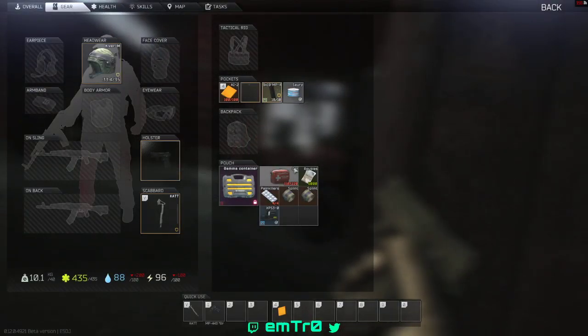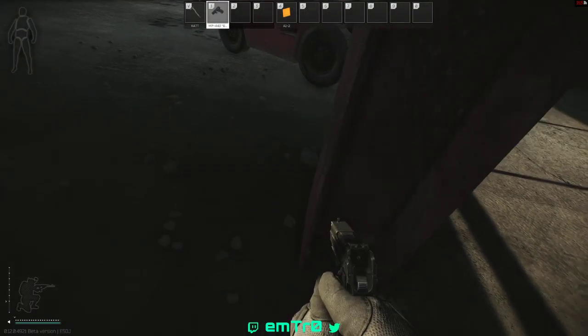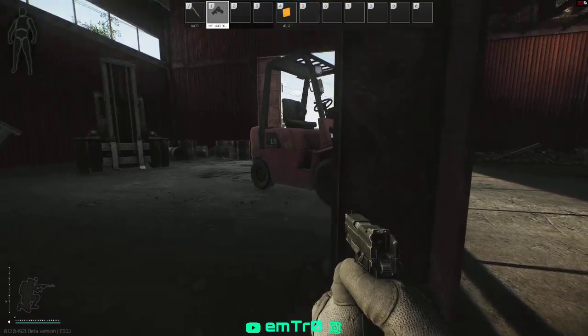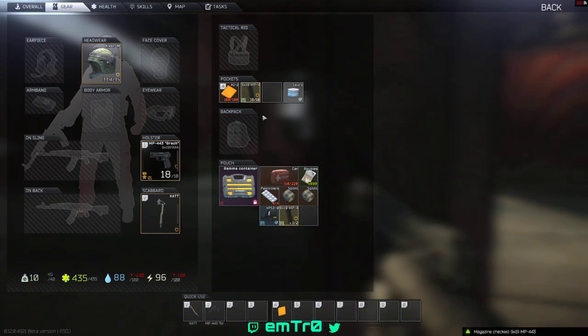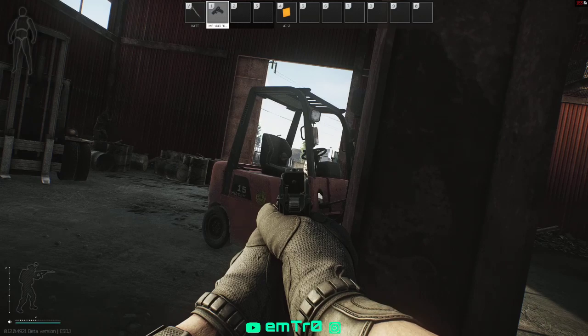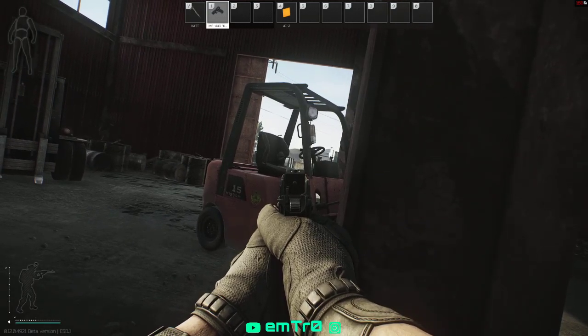Reloading. Somebody just died. How do you know? I heard him. Oh. Probably scared that I was walking in. Oh, they're just running. They're running away. I saw one run to the right, along the wall.